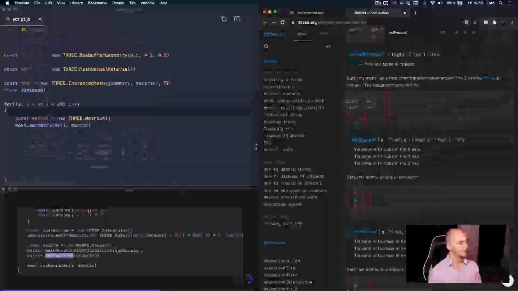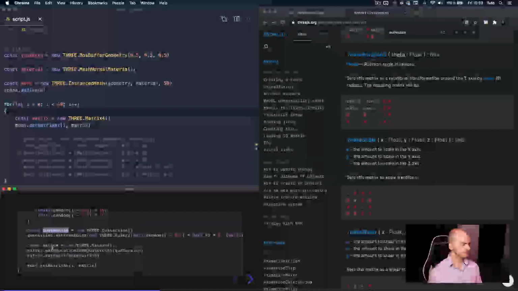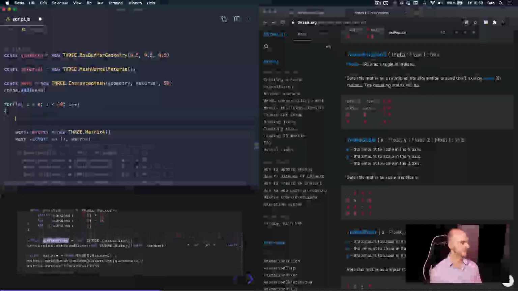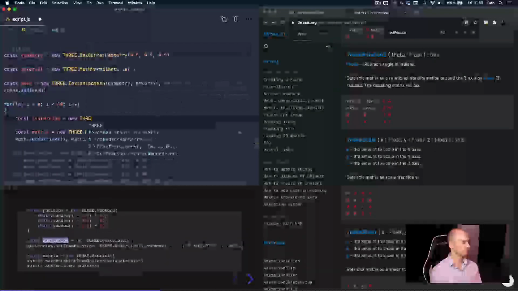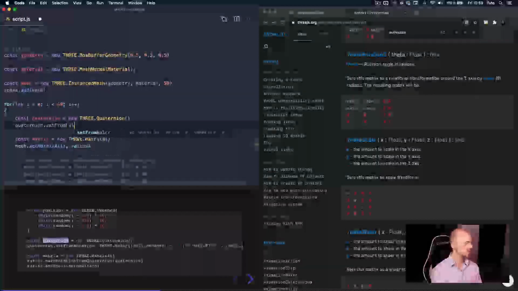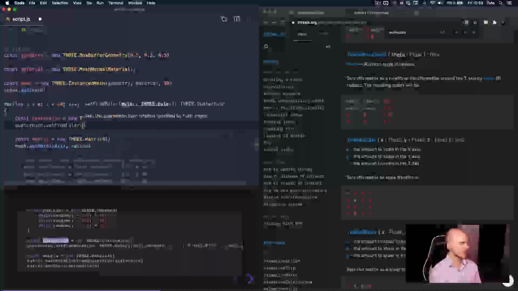So let's go. We're going to start with the quaternion. We can start with the position. No, you know what? Let's start with the quaternion. So we're going to do const quaternion equal new THREE.Quaternion. And we're going to use quaternion.setFromEuler, because I think Euler is so much easier for people bad at math like me.